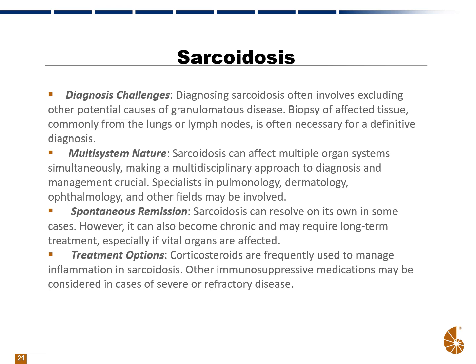So maybe a group of specialists need to take a look and see if something is typical of sarcoidosis, either in the lungs, the skin, eyes, or whatever. Sometimes it can resolve on its own, go into spontaneous remission. Other times, steroids are often prescribed to manage the inflammation in sarcoidosis, or other immunosuppressive medications may be used.